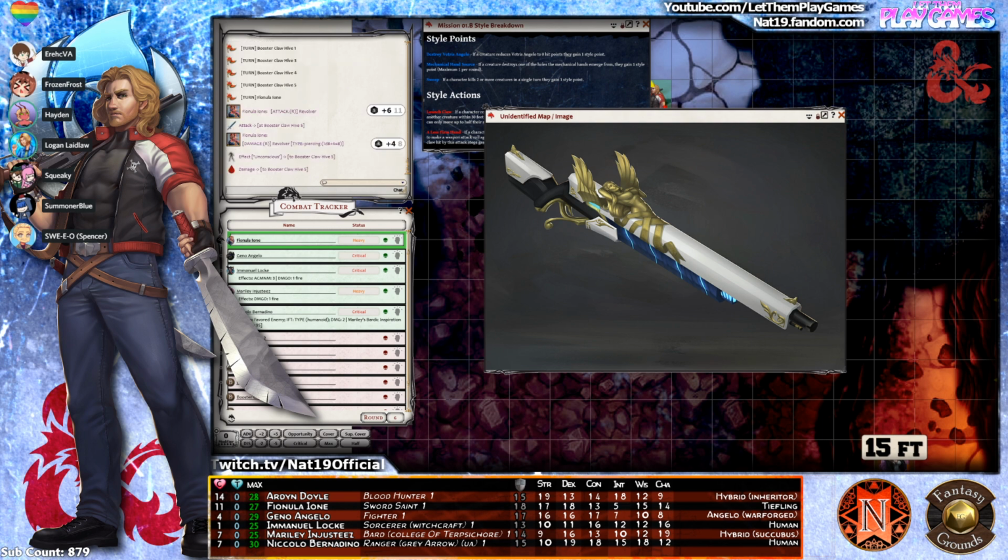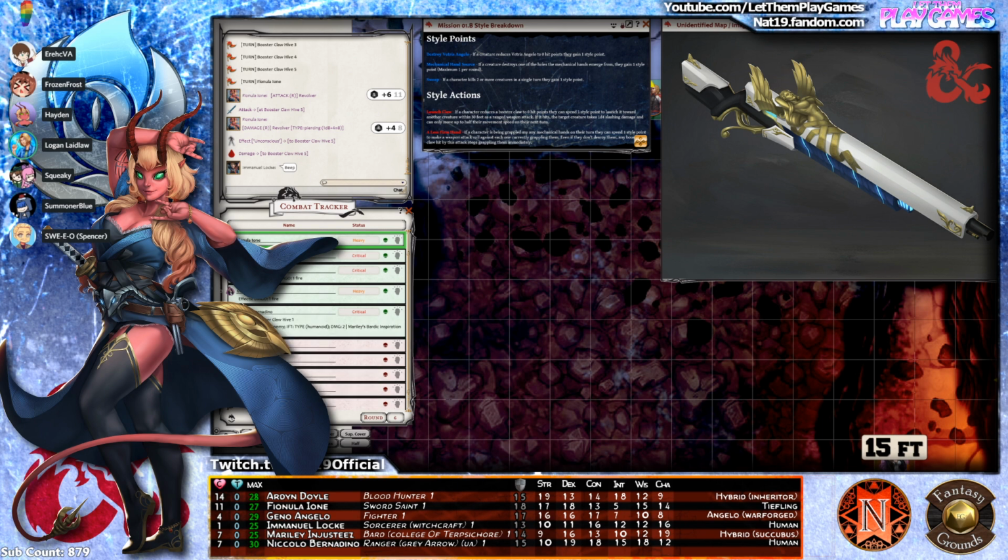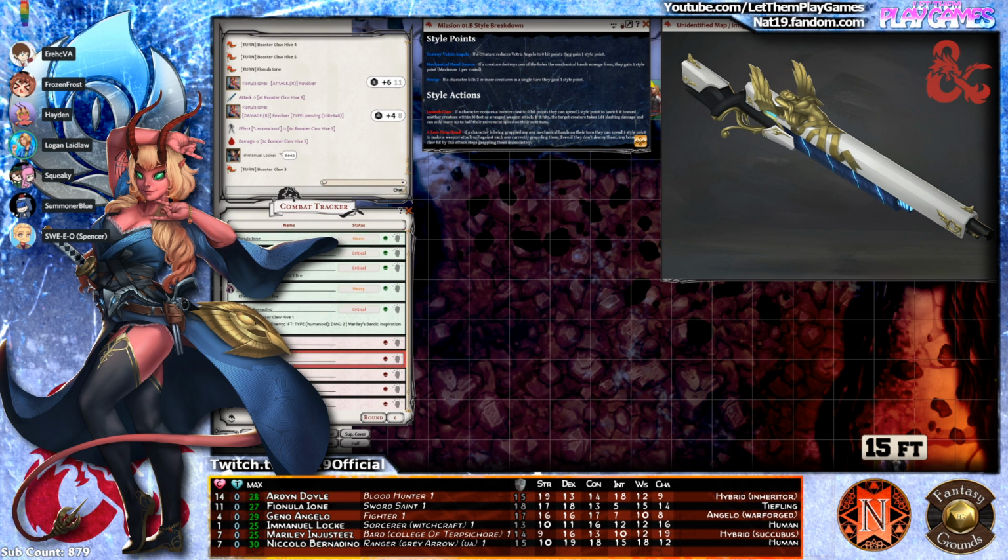It is broken. Yay! So you will note, Fionnuala, you are free to look at the breakdown for the magistrate in the meantime if you want to. I will note that you will have to attune to it if you want to use any of its stuff, apart from its basic stuff. You can still use it as a rifle, but you do need to attune to devil arms to properly wield them. Booster Claw 3, Nicolo, you're on deck.